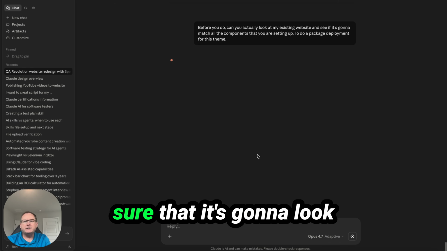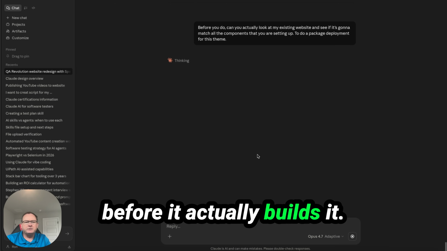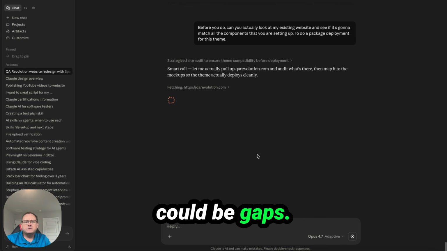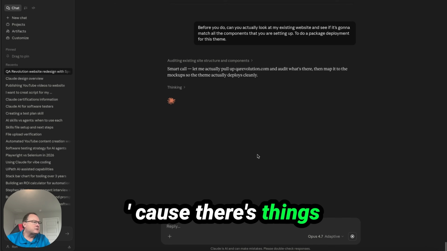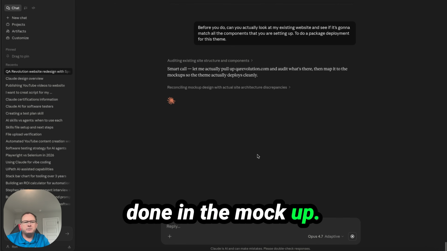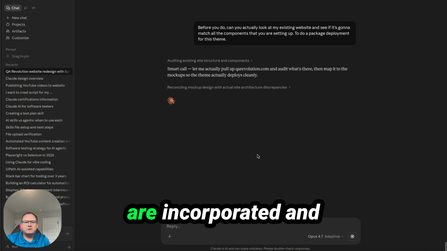I just want to make sure that it's going to look at everything that's there before it actually builds it. Otherwise, there could be gaps. Because there's things like categories that it's done in the mock-up. So I want to make sure that those types of things are incorporated.